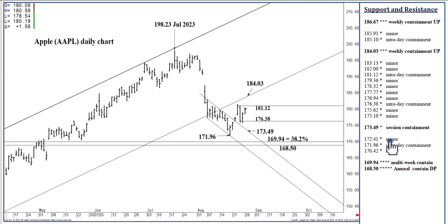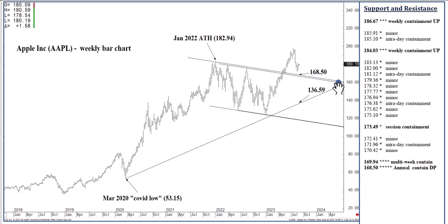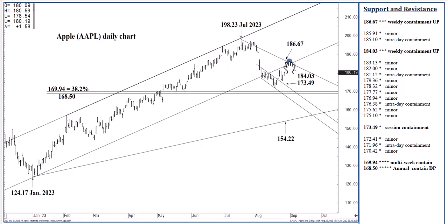And I would say that a settlement today below 173.48 would set us up for a test within several days of that 168.50 long-term channel top, where once again we can bottom out through the rest of the year, possibly well into next. So if we are testing the 168.50 area over the next 3 to 5 days, you may then reach for the mid 185 out of the money calls that don't expire for at least a month. You might go a couple of months out. Once again, I'm talking to options traders.